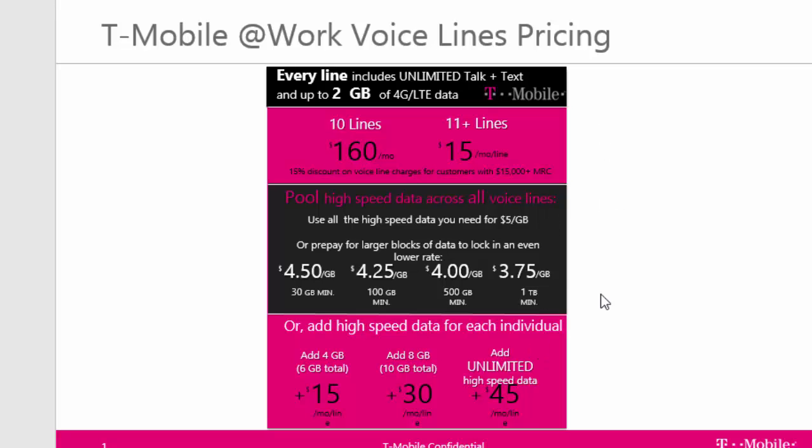If you have a heavy user that needs more, if they want unlimited. But still, if you compare this to AT&T or Verizon rates, it's going to be much, much less expensive, and I think you're going to be more than pleased with the coverage. In fact, they've got a guarantee of satisfaction. If you convert and don't like it, you can transfer back, and they're not going to charge you anything. But you can contact us for more details on that.